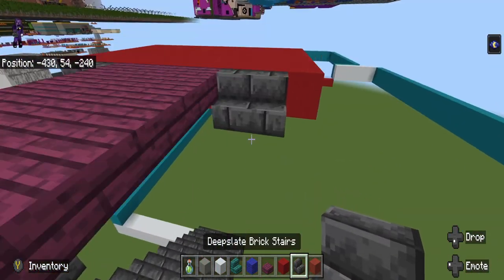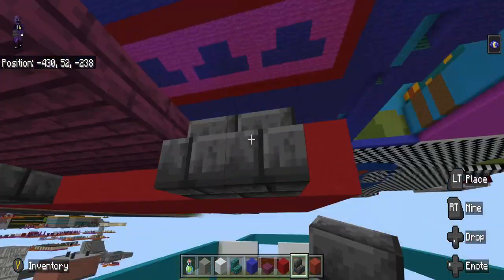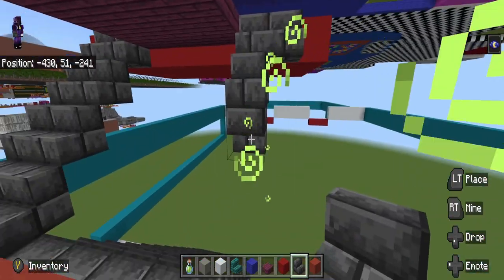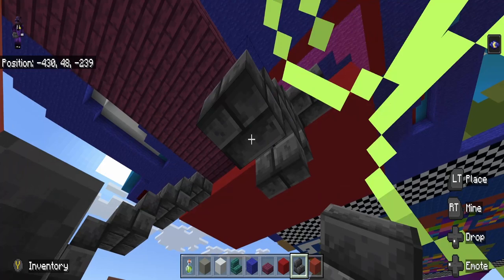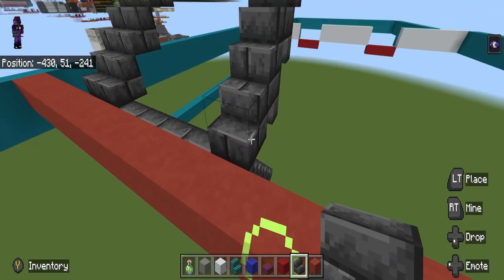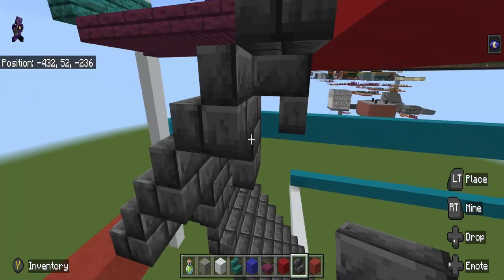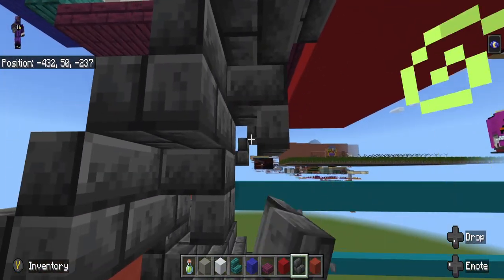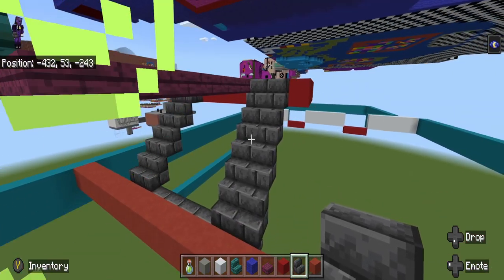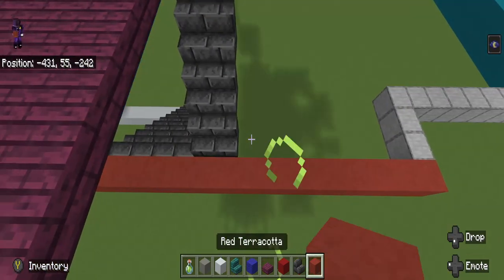Then you're gonna go back up here and do the exact same thing you did down here. You're gonna go down by 4. 1, 2, 3, and 4. There you go. And then do it again. 1, 2, 3, and then 4. So once you guys do that, you can just do this. Boom. There's your staircase.